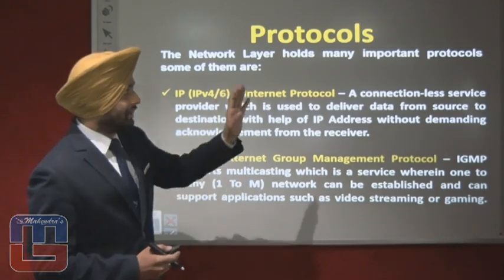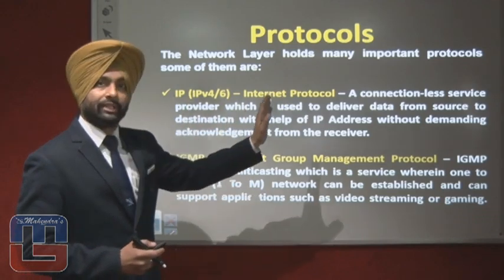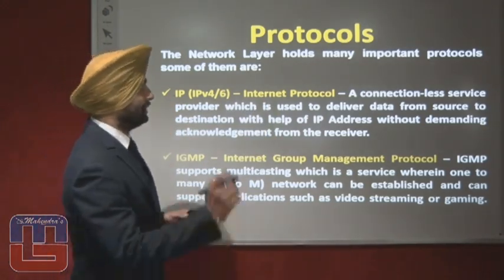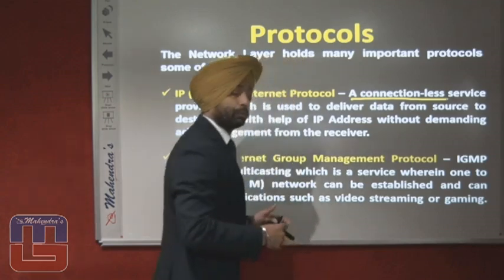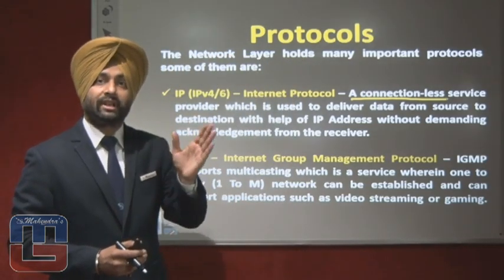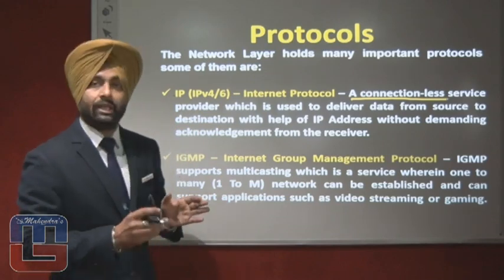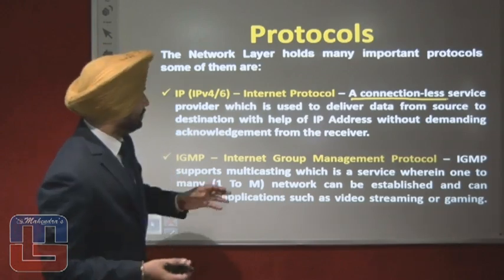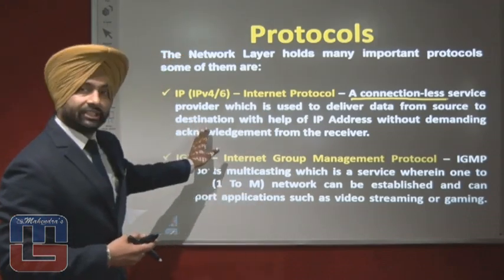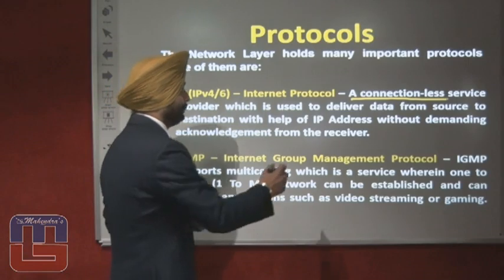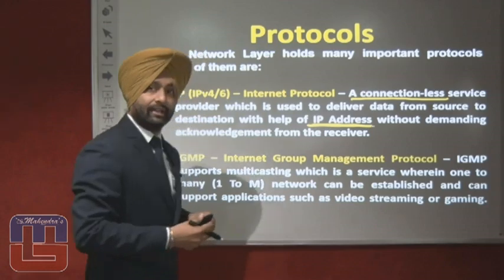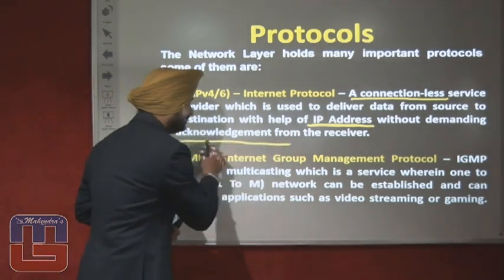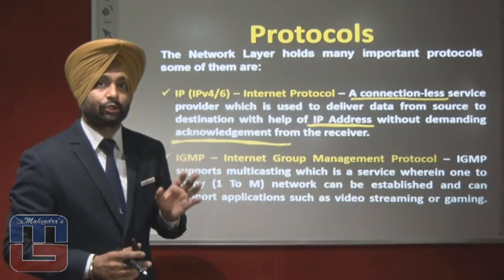Internet Protocol is a connectionless service provider which is used to deliver data from source to destination. The point here which should be marked out is that IP is a connectionless service provider. Connectionless means before transmission there is no such connection established. So if no connection is established, it is clear that no acknowledgement will be provided. It delivers data from source to the destination with the help of IP address, without demanding acknowledgement from the receiver.